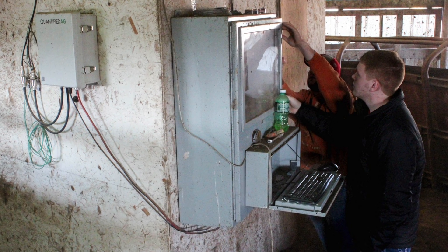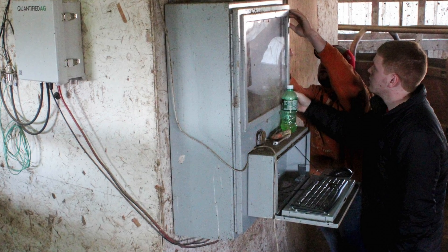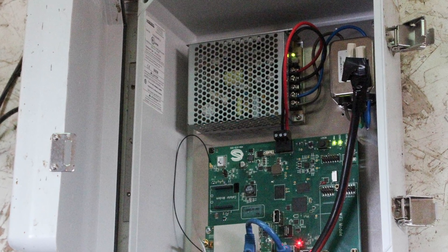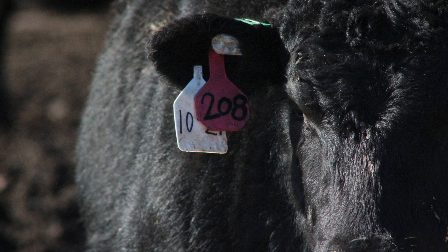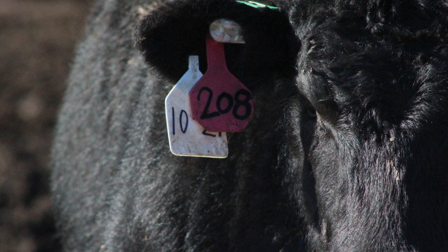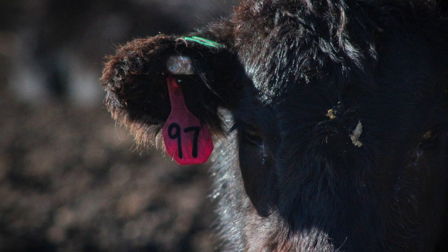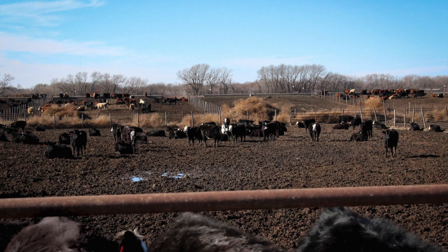The system is pretty simple. It requires one receiver, or what we like to call a base station, and from that most antennas can reach up to 62,000 cattle. Then we need the ear tags on the cattle. Those are situated in a way where they look down the ear canal, and we're collecting both biometric and behavioral data. The biometric being the inner ear canal temperature, and the behavioral data comes from an accelerometer that's collecting different forms of movement.